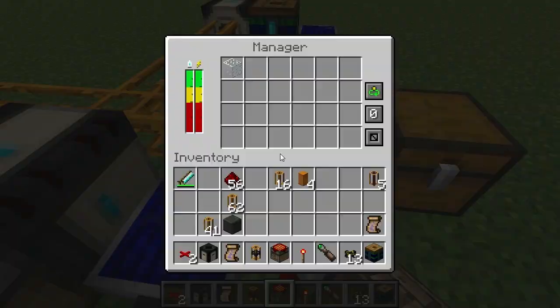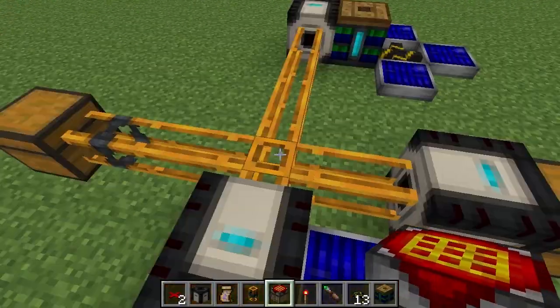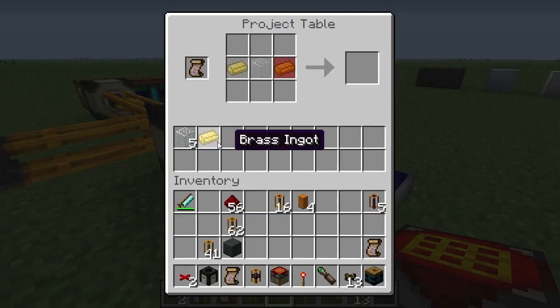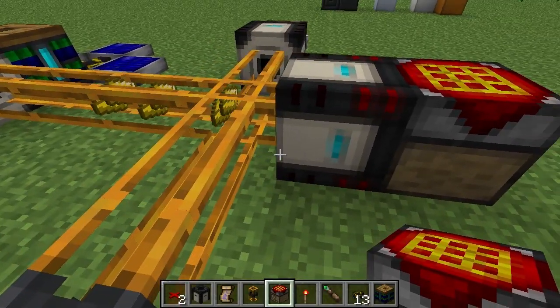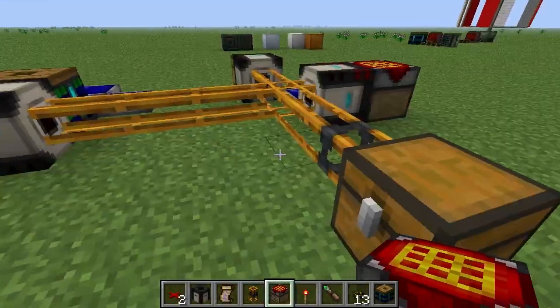This one is priority 2, so it should be nicking things from these other managers. There we go, just took a little while. So it'll shoot them in, and then when the later ones arrive, it'll say nope, too late, and send them back.